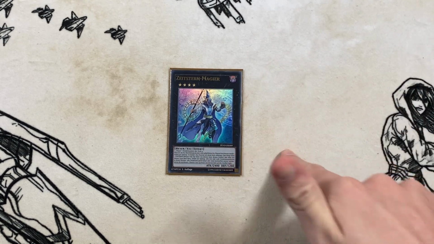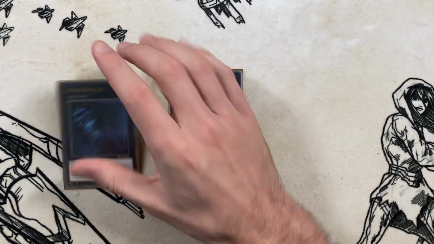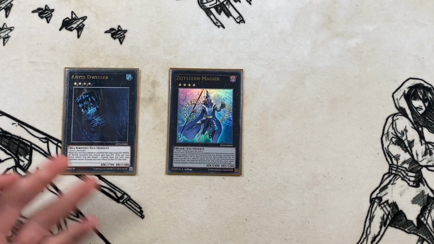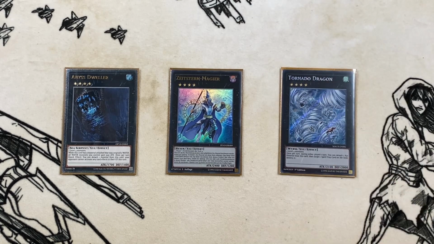Gets you a Trick Clown, which can then extend into more plays, because you are playing a way to get to Dryden in this extra deck. We do have one copy of Abyss Dweller after that. It wins against a lot of decks in my locals, so rank 4 turbo is good. One copy of Tornado Dragon to deal with those pesky back row decks. This is just rank 4 turbo, so you're just playing some genuinely good rank 4s.